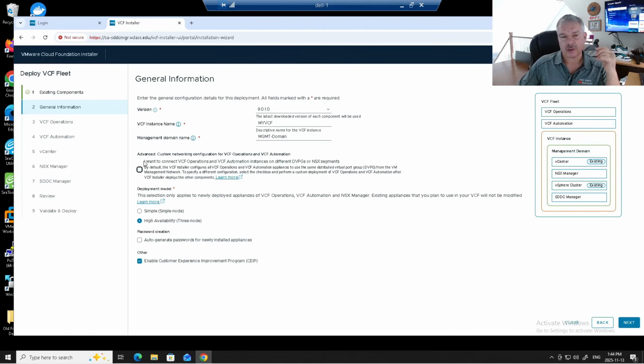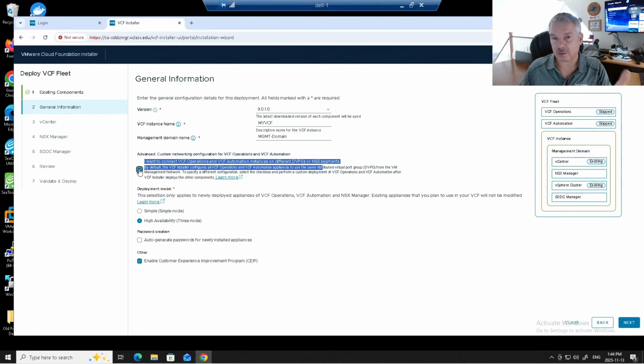What this is saying to me is, hey, we're going to install it on a default port group, the management port group. If you don't want to do that, you want to select this, and then you can install it, let's say, on an NSX overlay network after the fact with APIs. This would be in a situation where maybe you have multiple VCF environments, and you want to stretch a network across those, hence an NSX overlay network, and have your management components of VCF, like VCF automation and operations, sitting on that overlay in case you need to fail it over, right? So I'm not going to bother with that. I'll probably do a separate video on that down the road. So let me remove that.